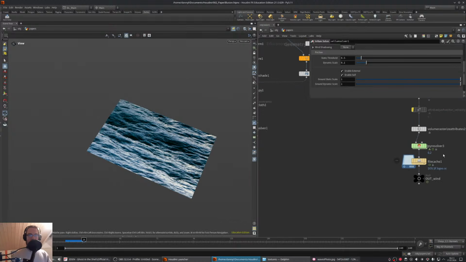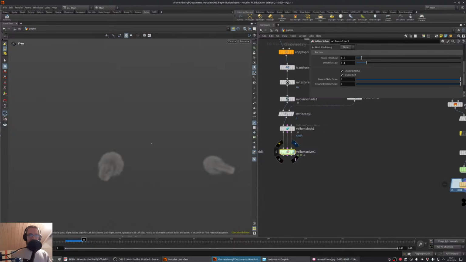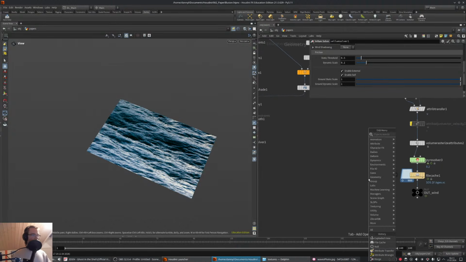Let's see. Did the Pyro sim make it there yet? No. It didn't. So one thing we could do is we could just time shift the Pyro a little bit.